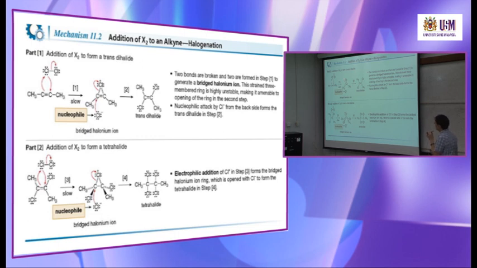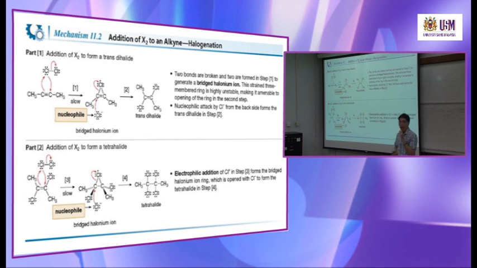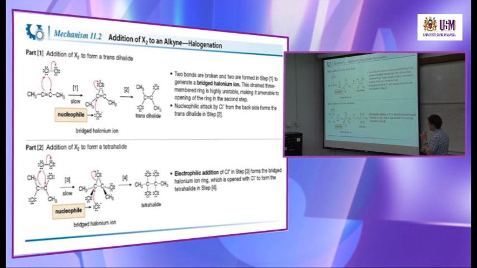The only difference in the second step from the alkene case is that now this is a double bond rather than a single bond. From the alkene you had only sigma bonds, but now you have a double bond remaining. The chloride attacks from below in anti-fashion to yield a trans-dihalide. The mechanism repeats for the second equivalent of chlorine: the double bond attacks Cl2, forming another three-membered chloronium ion, followed by anti-attack of Cl⁻.